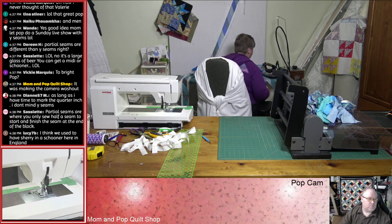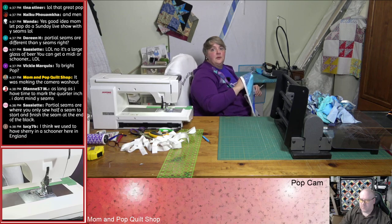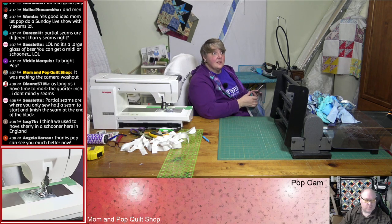I haven't really used many of these blues since last year's big blue hexagon beach bag. So that was the last time I used a lot of these blues.